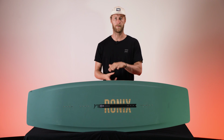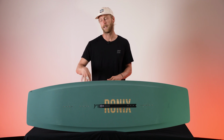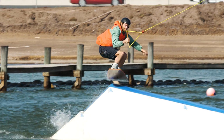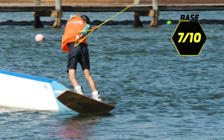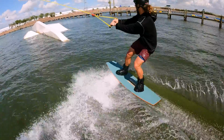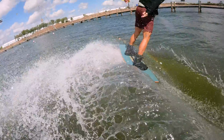Now the first thing we look at is base, 1 through 10, 1 meaning it's a super slow, crappy base, 10 meaning it's super fast and a really solid base. This board right here lands at a 7, which is pretty much where a lot of good cable boards are landing these days. You've got a base that's going to be durable and fast, but it's not too fast to where you're slipping out and you're going to bust your face. So that's why it's a 7 out of 10.